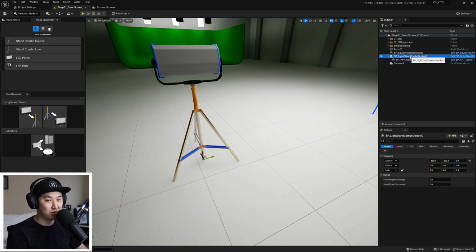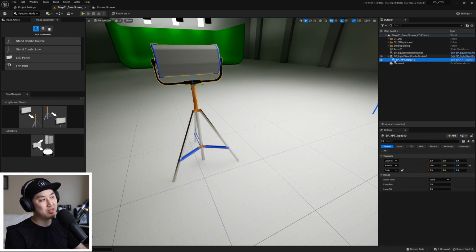If you look over here, we have our light stand, we have our light, and when they're in this kind of hierarchy like this, it means that they are attached. This is attached to this. The light is attached to the light stand. You can't actually use the native attach function in Unreal Engine, which would be like clicking and dragging it on top of it. For Cine Designer assets, these two specifically, you have to attach this way. There's some coding going on behind the scenes. It's not a native, just raw attach. So that's kind of important to know.